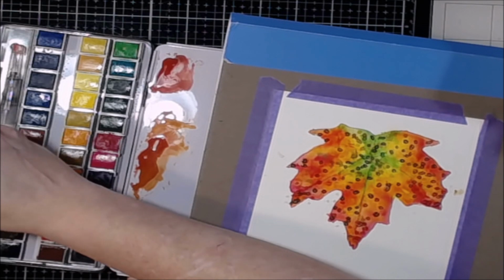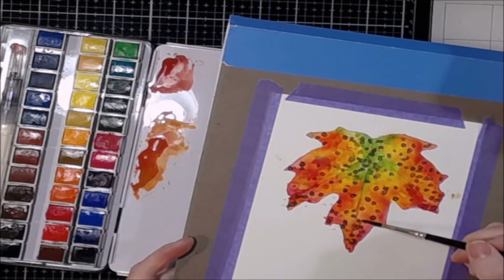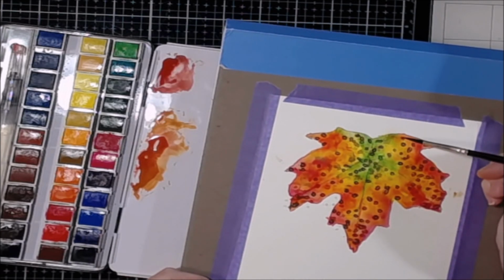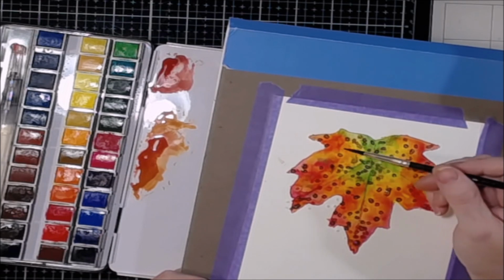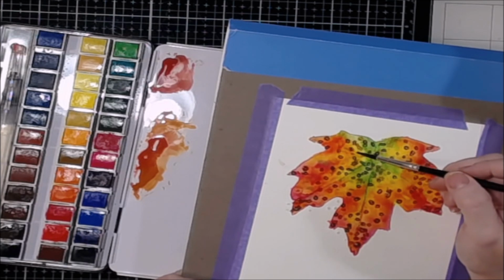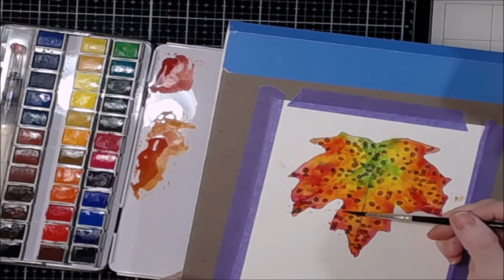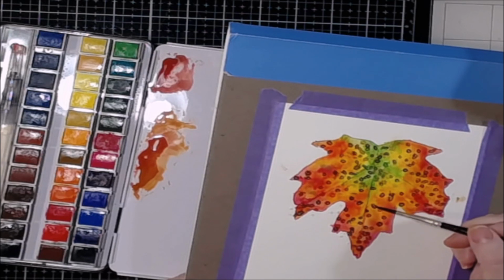These are big chunks of salt, so if you're using table salt it might not work as well. Just move a piece of salt over it. With these big pieces of salt it works best because it can absorb a lot of moisture. It's got the ability to do that, whereas with a smaller piece of salt, it's going to be harder, first of all, not to put your paintbrush down and have it filled with salt. So it probably won't work for that.